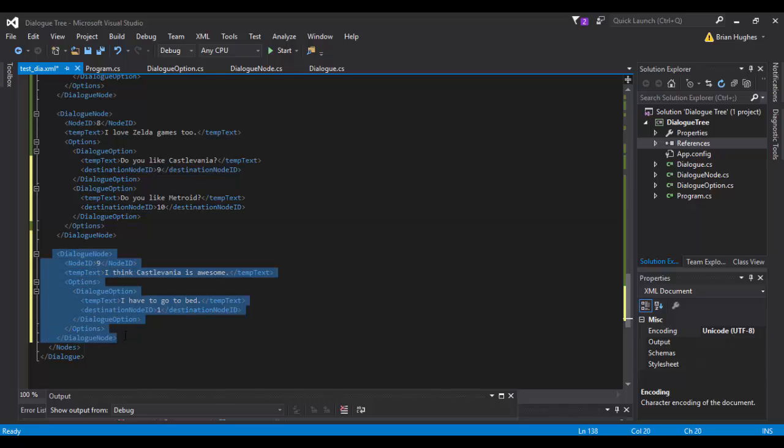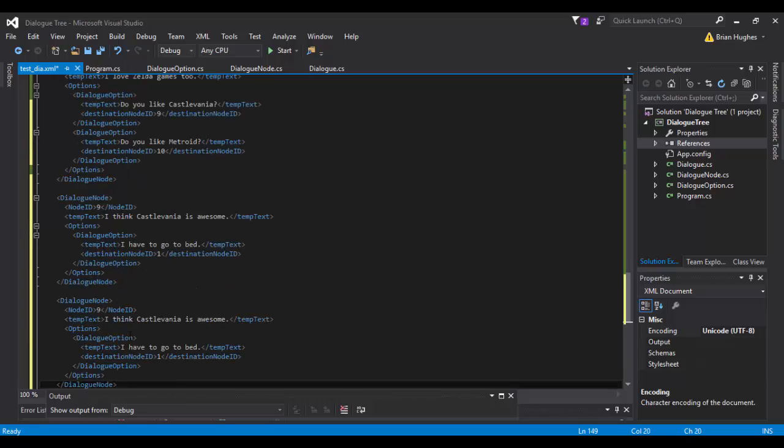So we'll copy this. And we will have the response be, Metroid is fantastic. And we'll keep it, I have to go to bed, so it goes to the exit node. And we have to change this node ID to 10, because the destination node is 10.